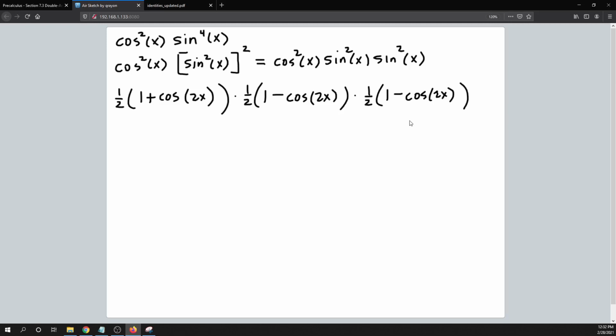All right, so all of this is multiplication here. So I have these three factors, and I'm going to go ahead and multiply the halves together. 1/2 times 1/2 times 1/2 will come out to be 1/8, okay? And then I'm going to start multiplying these factors out. 1 plus cosine 2x, 1 minus cosine 2x, 1 minus cosine 2x. And in particular, I'm going to multiply these two first as opposed to multiplying these two out, okay? The reason is it's just a little easier that way, in my opinion.